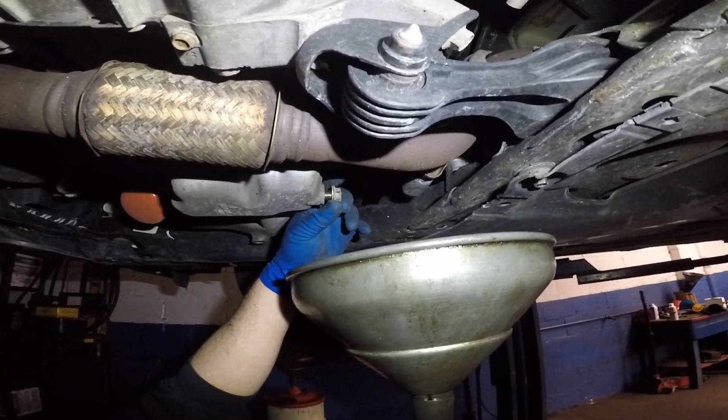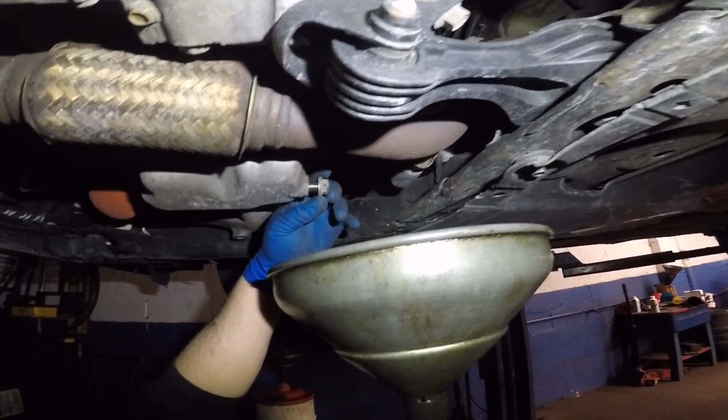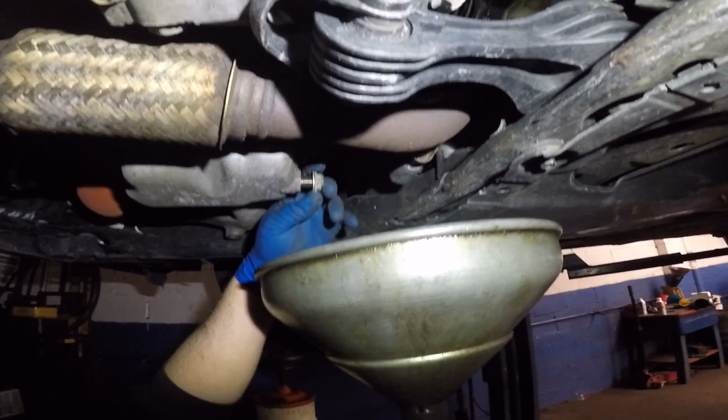The drain plug has a small little washer. You always want to see what the condition of that washer is. If it's fairly good, you can reuse it. If not, you do have to change that.